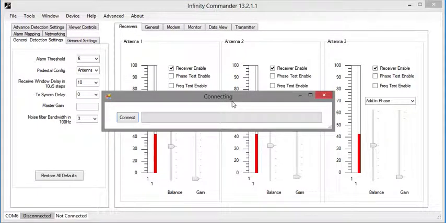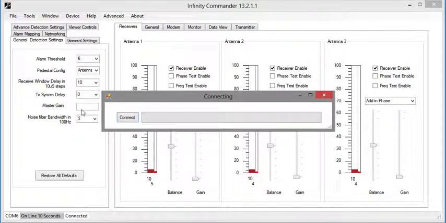As you can see, when the software starts up, we have a message showing connect and a title box asking you for connection. Connect the USB cable to the controller. Now you've probably seen that as I've connected, we started to get a little bit of movement on these bars showing that we have connection.